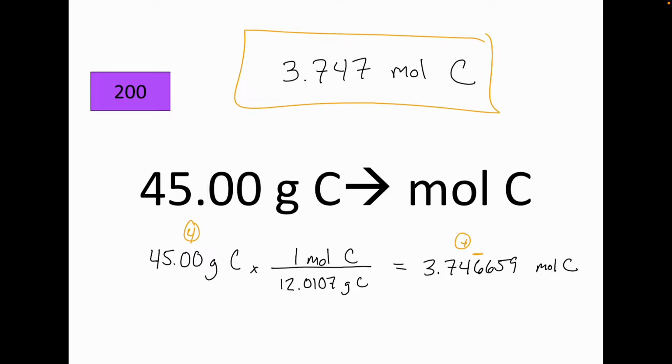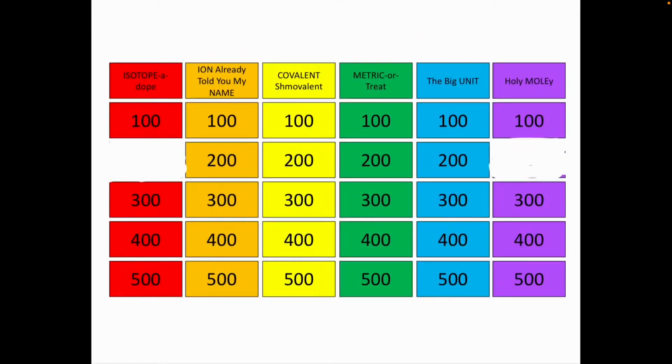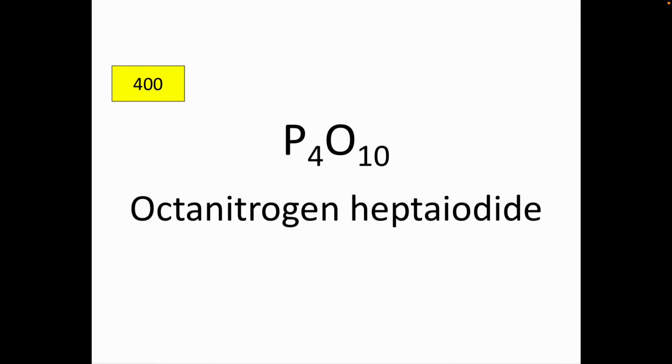Okay? All right, so team in the back, where are we going next? Covalent 400, going big here, huh? You're going to give me the name of the compound I gave you the formula for, and you're going to give me the formula for the compound that you have the name of. So 2 questions in one here.